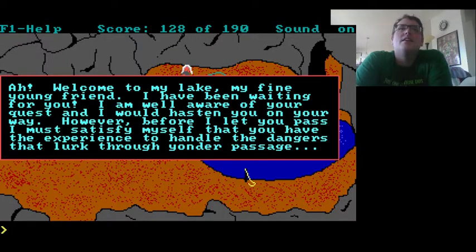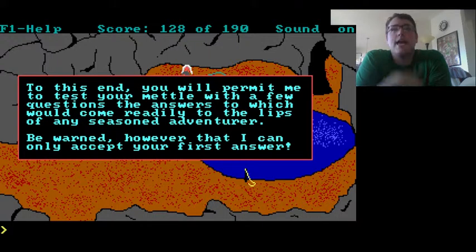Okay. Welcome to my lake, my fine young friend. I have been waiting for you. I am well aware of your quest, and I would hasten you on your way. However, before I let you pass, I must satisfy myself that you have the experience to handle the dangers that lurk through yonder passage. To this end, you will permit me to test your mettle with a few questions, the answers to which come readily to the lips of any seasoned adventurer. Be warned, however, that I can only accept your first answer.